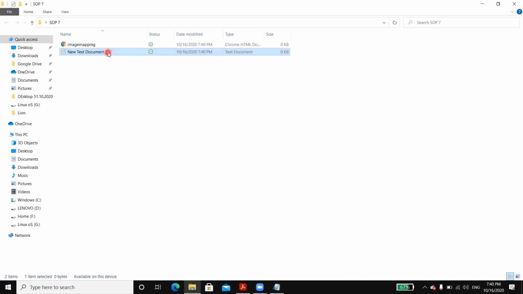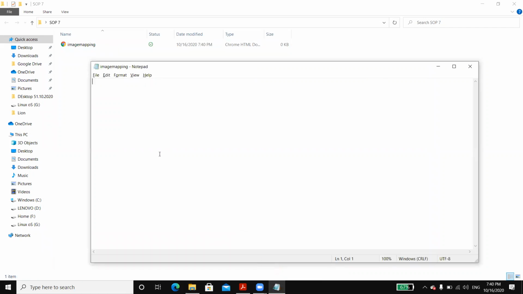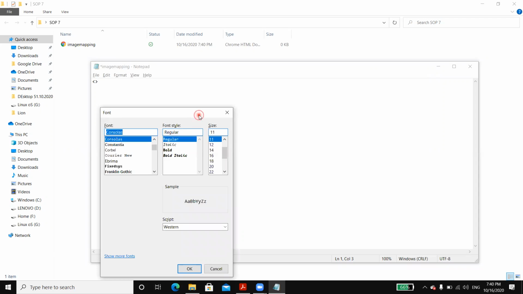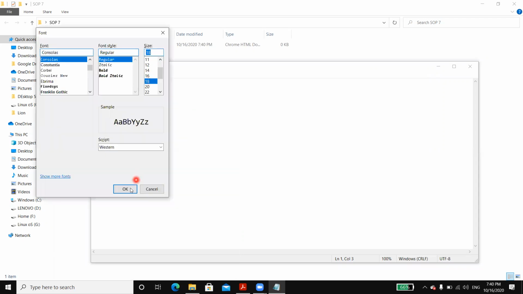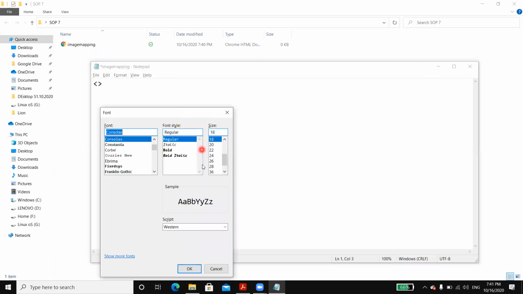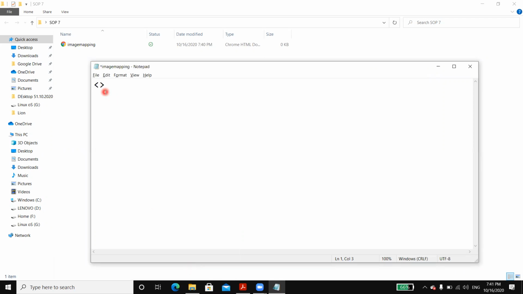Remove this extra file. Now, here we have to write a program that can show the image in the page. So what we have to do is I will write a tag. I will increase the font initially. So let me use the font as 18, or yeah, fine. I need a little bit more. So 20 or 22 I can use here. Fine. So we have to write all the basic tags here.